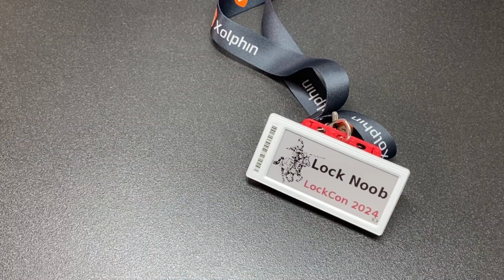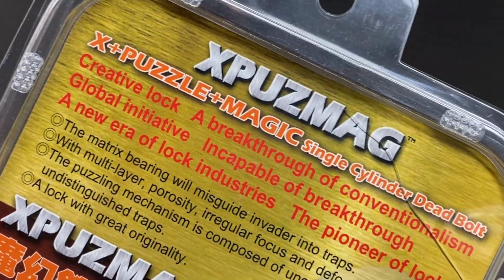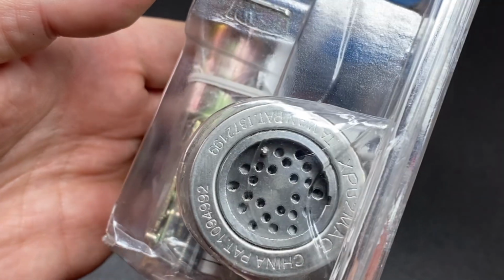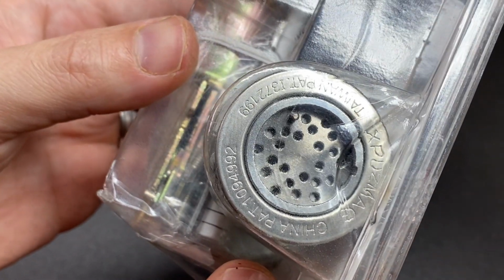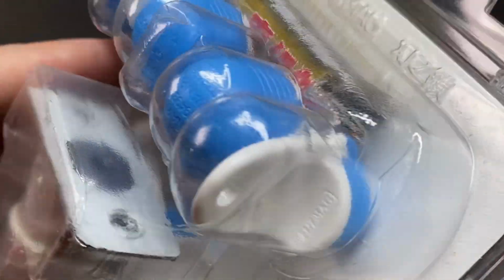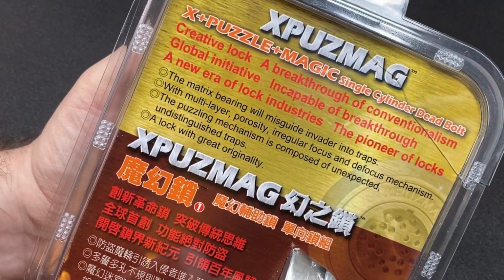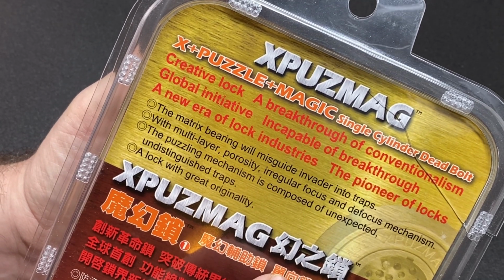And last but not least, which is a lock I've wanted for a while. Does anybody recognise the Xuz Magag? This is such a cool lock. You've never seen the actual keyway before. Bosnian Bill, Lockman 28, and a few others have done a video on this already. But yeah, just look at that. It's such a weird lock, and it's got this whole bunch of keys down here. I believe this is actually a pretty rare lock these days. I've not seen one ever, I don't think. So yeah, I had to buy this one.